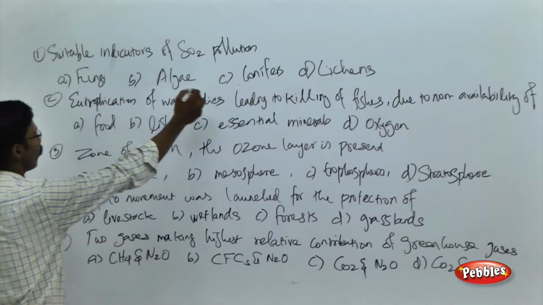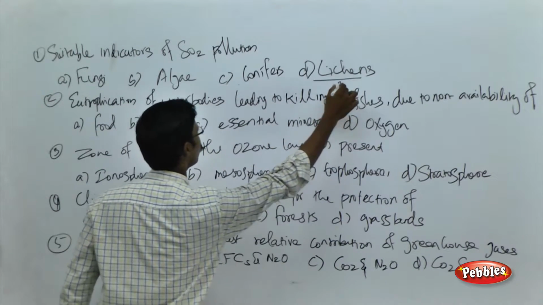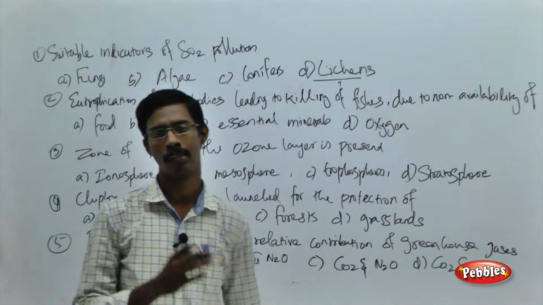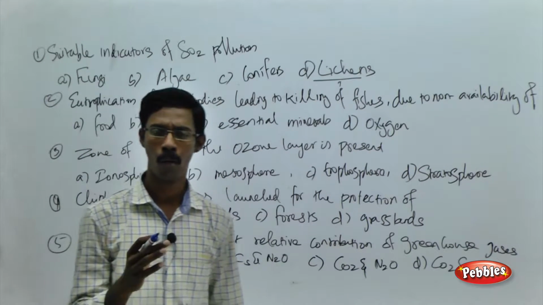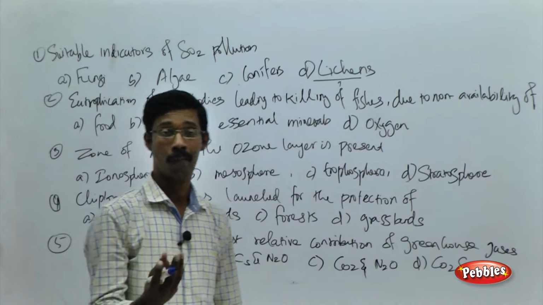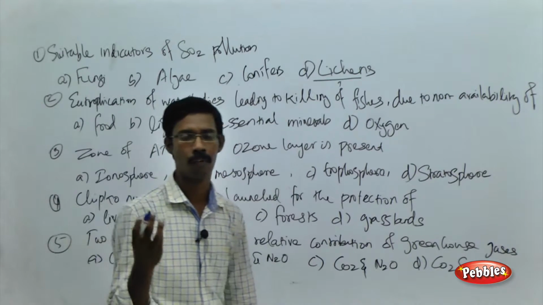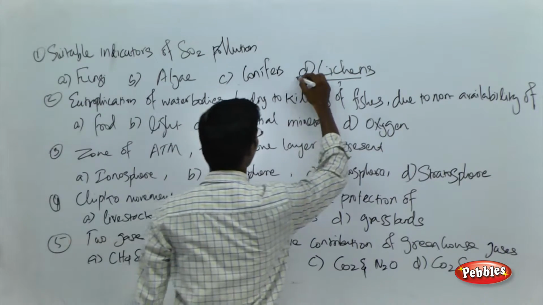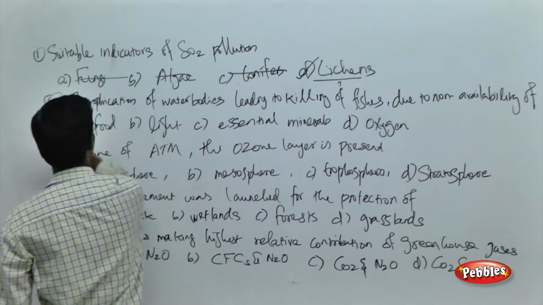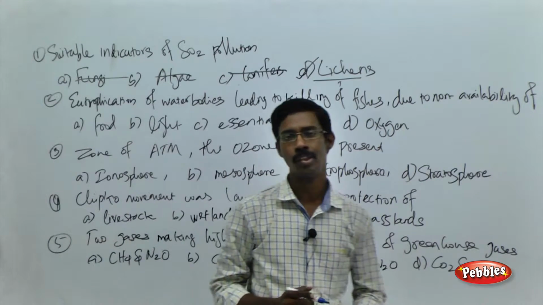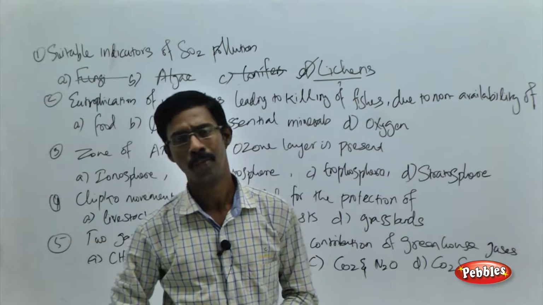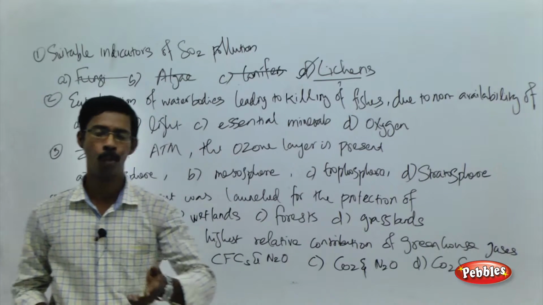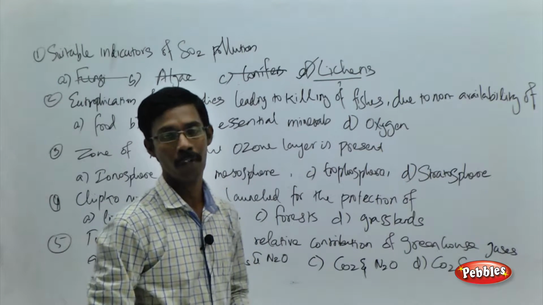Actually, what do you mean by lichens? Lichens is the association of fungi and algae. They are very sensitive to the presence of sulfur dioxide. Even a very low quantity or volume of sulfur dioxide will prevent the growth of the particular lichens. So this is an indicator compared to the remaining choices. The lichens are very sensitive to the particular sulfur dioxide pollution. So we can go for the lichens as a bio indicator to indicate the sulfur dioxide pollution.